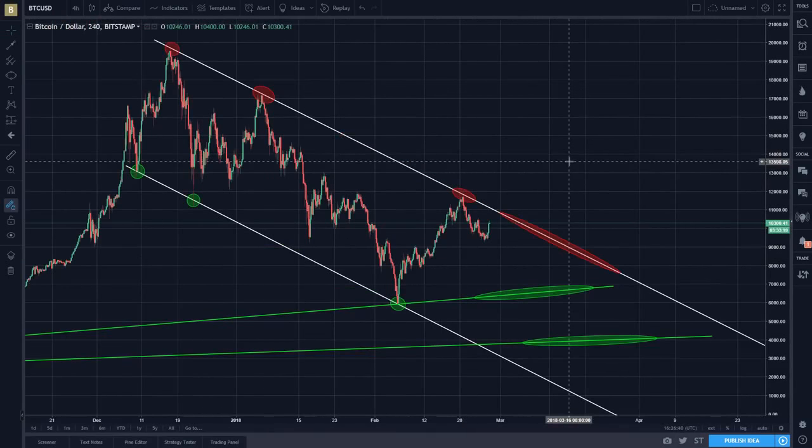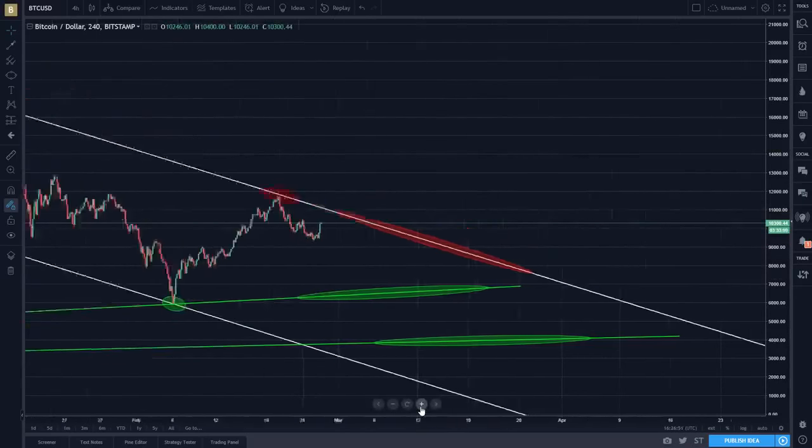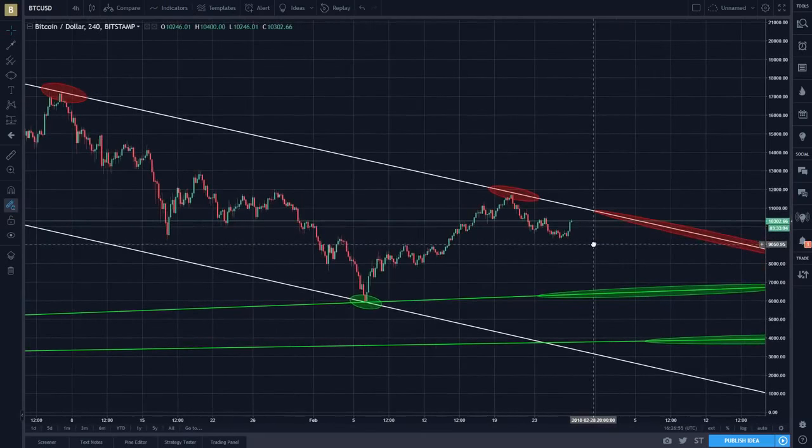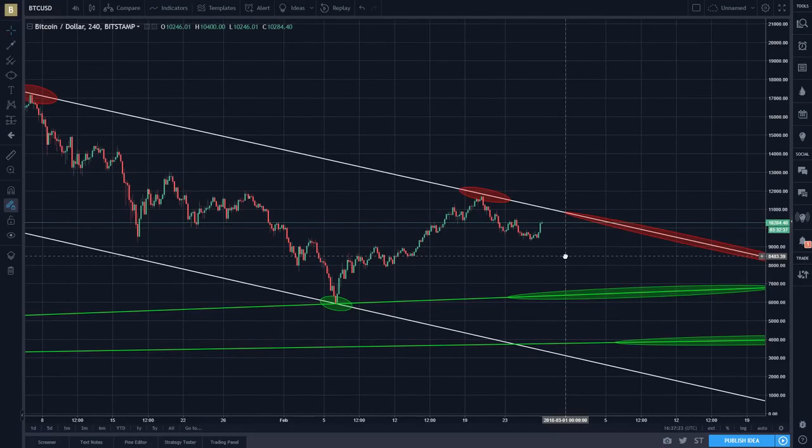So that's support, resistance, no fancy indicators, no fancy tools, just what you see on the chart. Now, a lot of people were saying, well, we picked up volume here, and we did. We picked up quite a bit of volume here in the last couple hours, and the price has shot up quite a bit. We were seeing buy orders of about 150 Bitcoin, 200 Bitcoin, which from current volume levels, that's pretty decent.